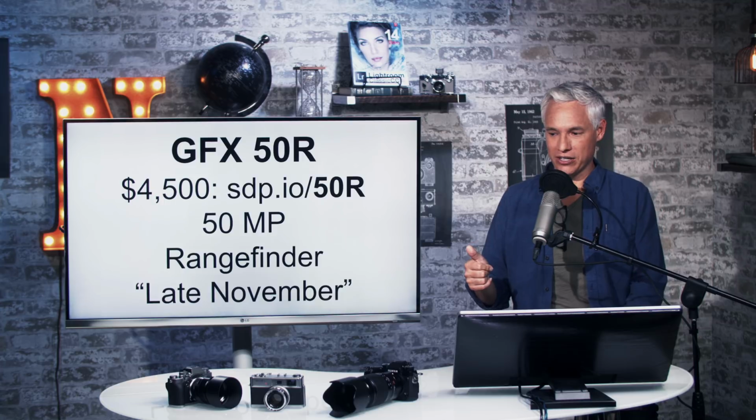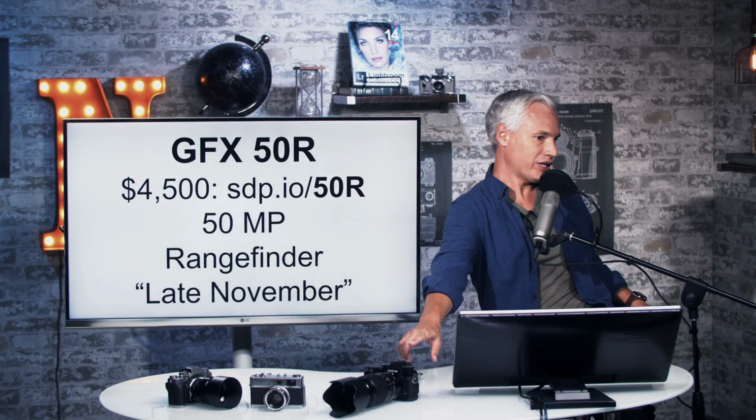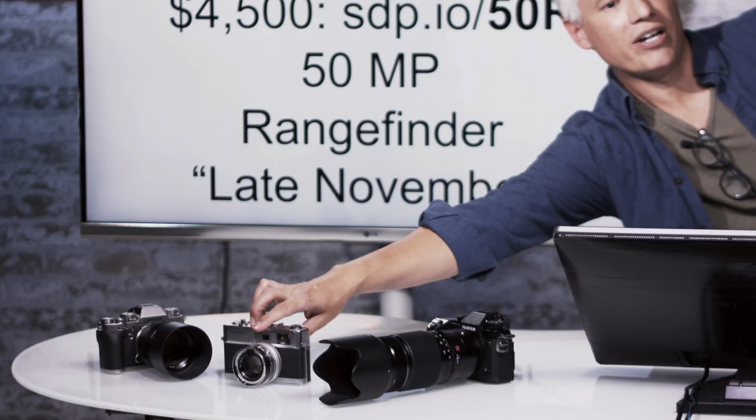This is a rangefinder style. And what that means is, well, DSLR style is like the XH1 here. See, it's got that viewfinder right in the middle. Rangefinder styles are like this old film camera. I can hold it up to my eye like this, and you see, it doesn't hit my nose. And that's why I love the rangefinder style.